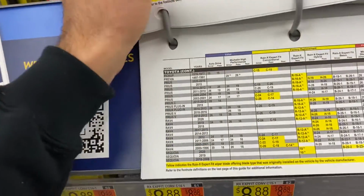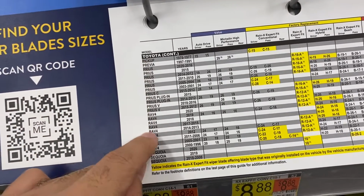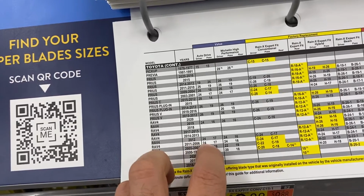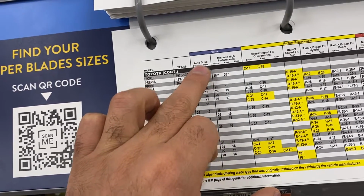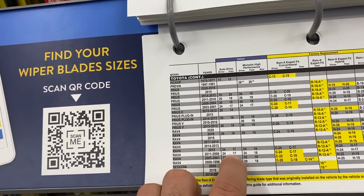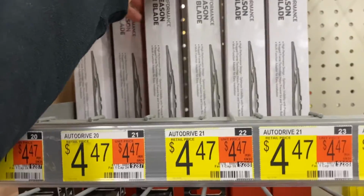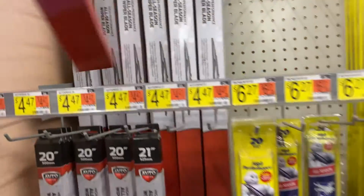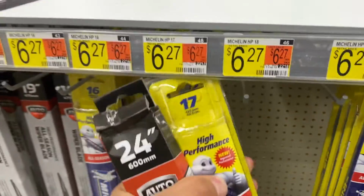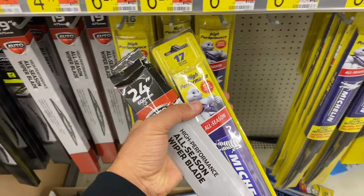So here you can use your car number. Mine's 2008, so that's auto driver passenger, so should be 24/17 inch. That's it. This one 24, this one 17. So I will take this one and change it.